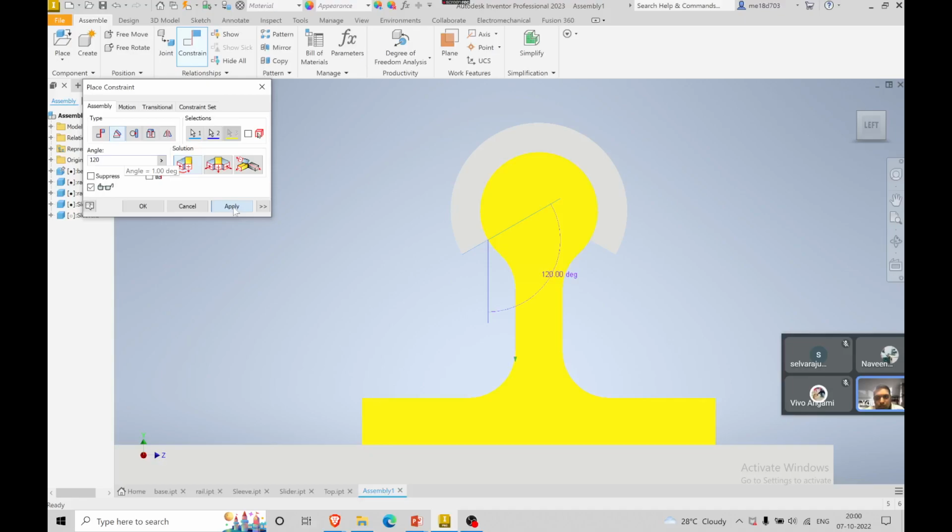Not 120. Okay, minus 120 it's coming. Yes, I give the apply. So now that is also constrained.